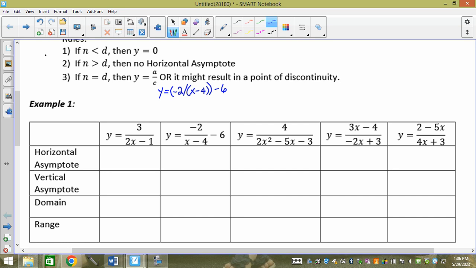This is not a continuous graph. So what your calculators will do is, instead of curving by the asymptote and then curving on the asymptote, they do this. It's continuous. I need to connect them. And then it connects them. And it draws something like this. This doesn't actually exist. Your calculator just believes things are continuous.